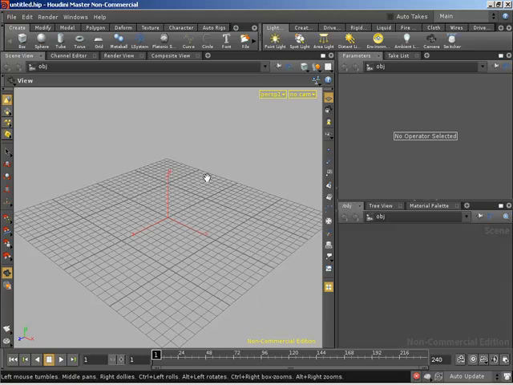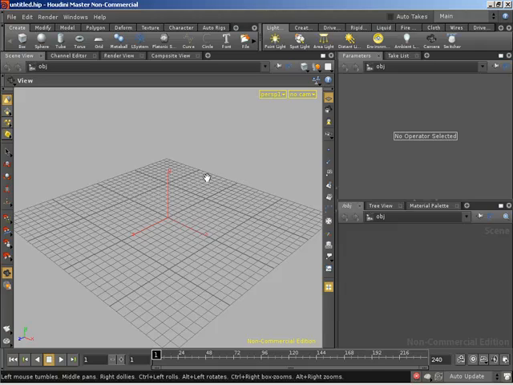In this video what we're going to do is talk about animation. Now the primary focus of this video will be an introduction to keyframe animation, but I did want to spend just a minute and talk a little bit about two other methods of animation that are available inside of Houdini.